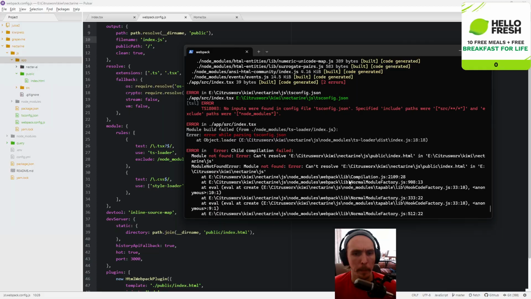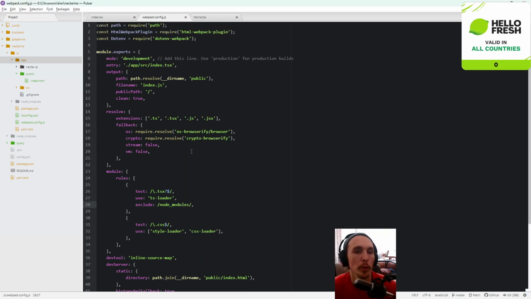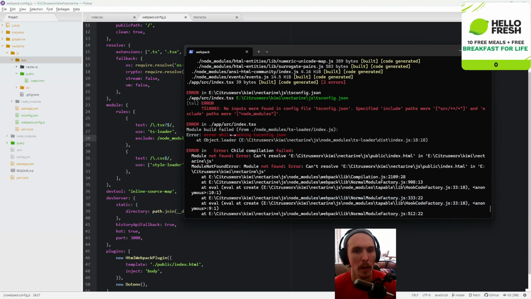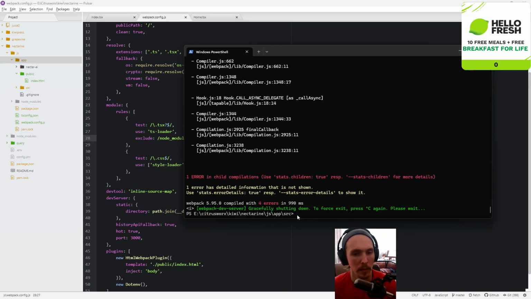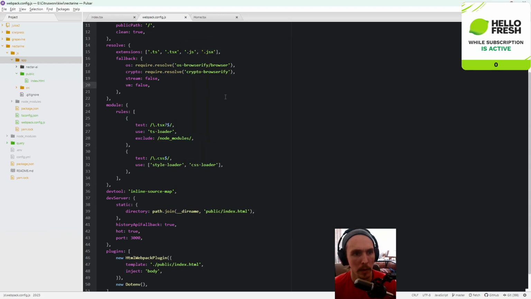Is it the same? Can't resolve JS public index. Oh, it's JS app. Oops. But are we in the JS directory? Yes. Yeah.